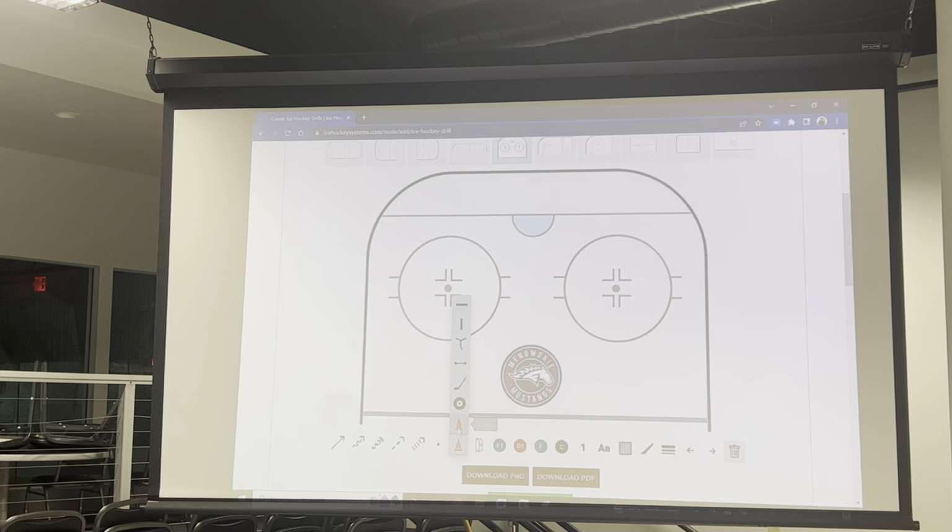So I'll walk through real quick and just make this simple drill. So we're just gonna have all the group of kids in the corner, group of pucks, skate out around the cone.